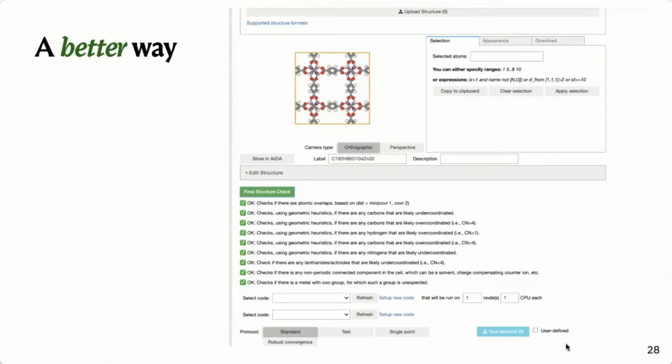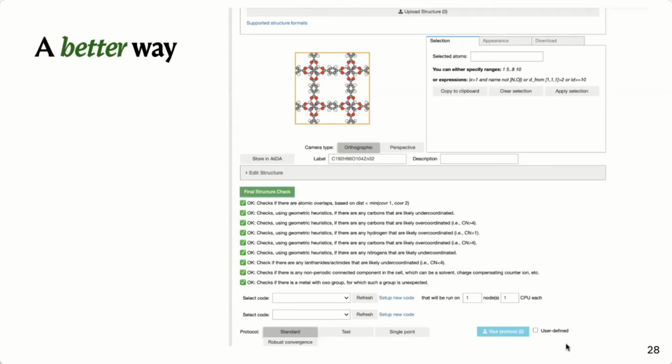And then after that, you can select also the protocol that you want to run, if you just want to run a quick task or like a test or a really well-converged simulation. This will have a DFT workflow under the hood in AiiDA that is basically with error fallbacks. And it will just run this for you without any coding.